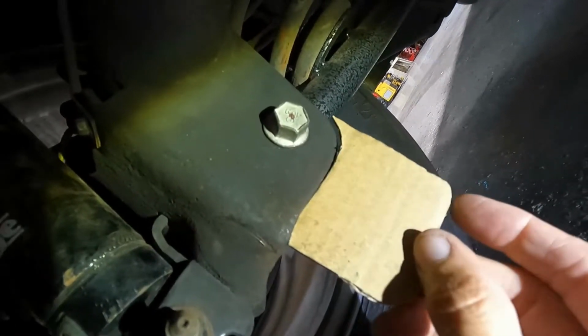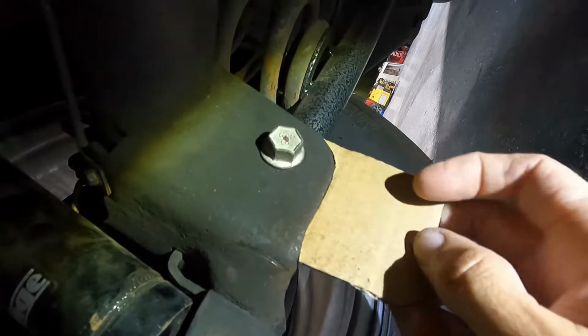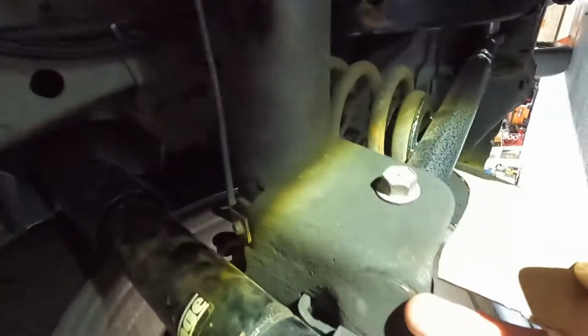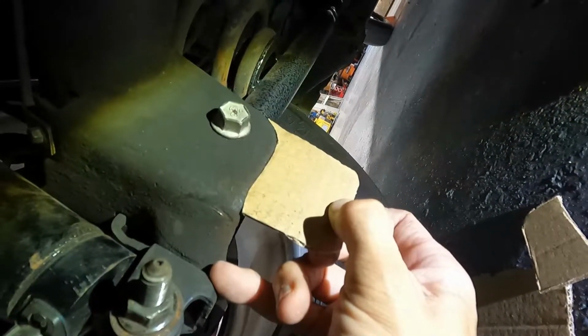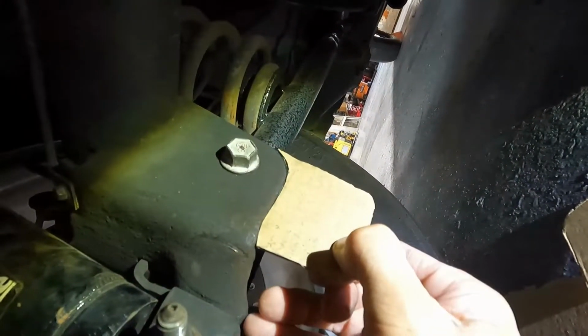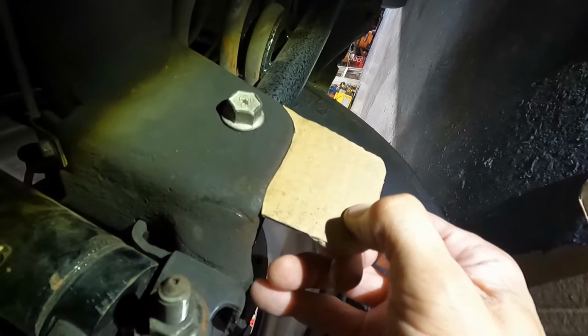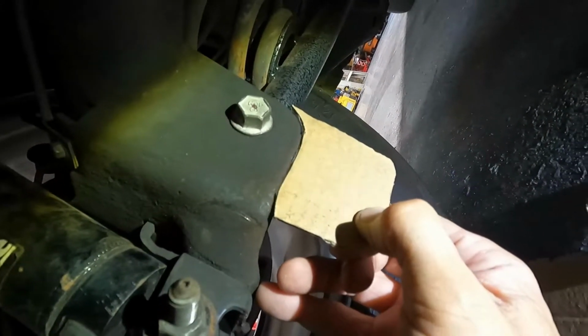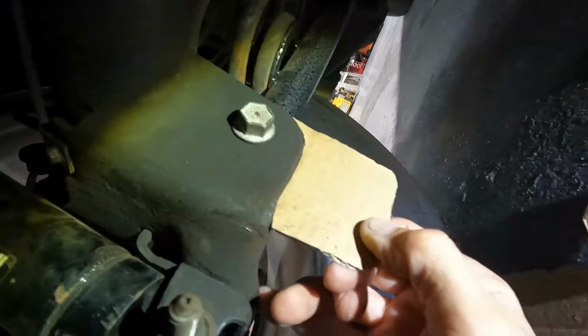So if I go half inch holes, I could probably do a hole here and a hole here. So it'd give me three holes of adjustment in half inch increments. I think that's probably going to be plenty for what I'm doing here. I'm sticking with the stock springs, there's no way I can go more than about an inch anyway, okay? So maybe I can do one inch increments or half inch increments and might be able to get four holes total. I'm not sure, we'll see.